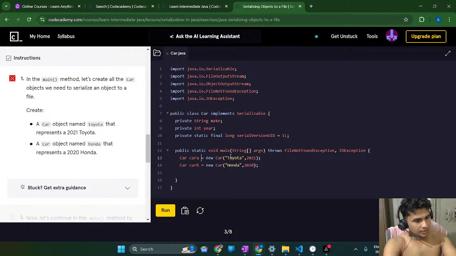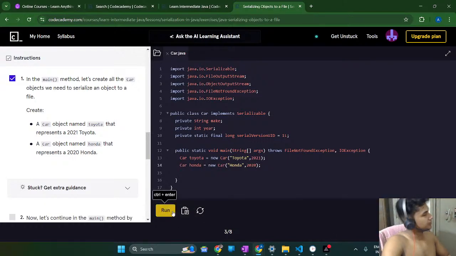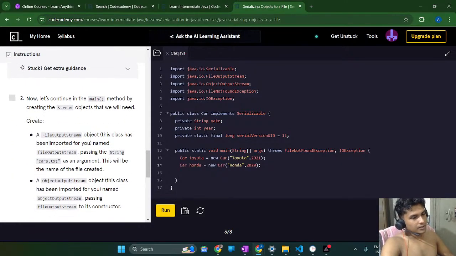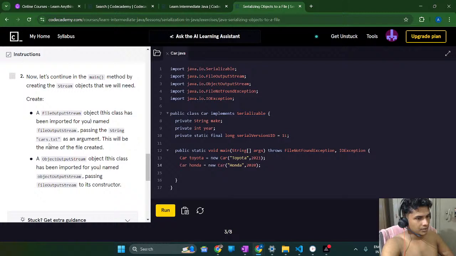Okay, they're telling me to change the name of the object. Done. Now let's continue in the main method by creating the stream objects that we need. Create a FileOutputStream and pass the string cars.txt.